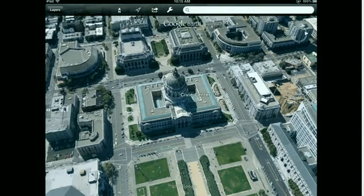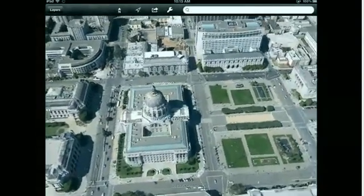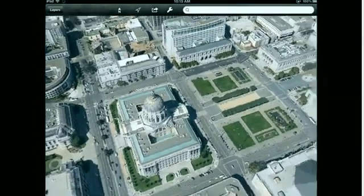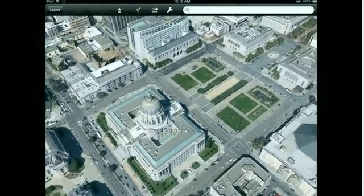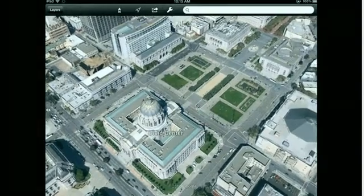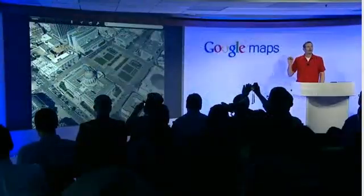This is a beautiful view — it looks like I'm just hovering above it taking a photograph. But what I'm able to do here is interact with this just by twisting my fingers. And you can see not only is City Hall a beautiful model, but everything around it is modeled as well, including all the surrounding buildings and even the trees and landscaping. The consistency really does create that illusion that you're flying over the city.